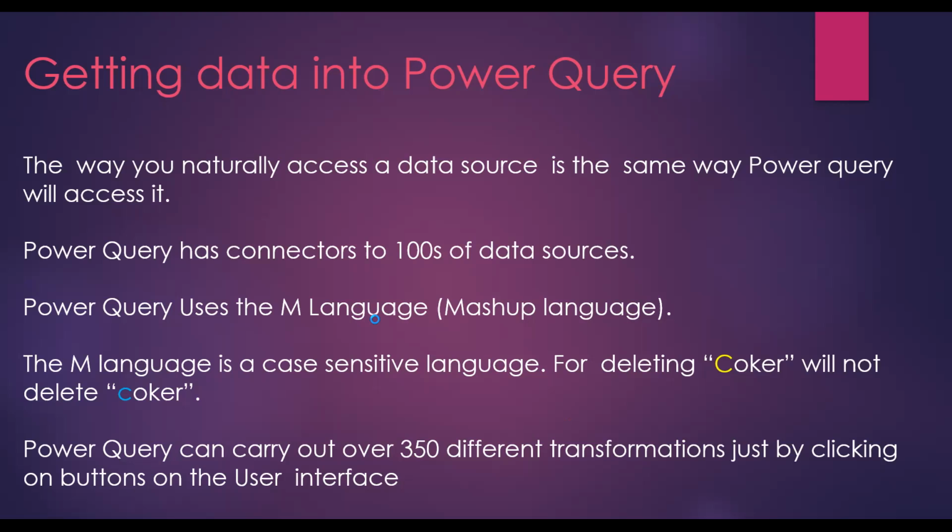Okay. I said Power Query will access the data source the same way you naturally access the data source. That's the same way Power Query will access data sources. And I said that there are over 100 connectors. So there are hundreds of connectors to data sources in Power Query. And then Power Query uses the M language. It's also called the mashup language.